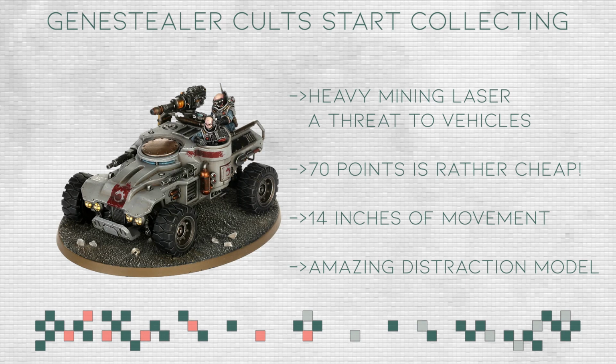As with the other weapons, I'm personally not a big fan of the mortar or the rocket launcher, even though they look cool. If you're running 3 of them in a squad, you might consider one of those 2 weapons to handle infantry models or lower toughness models. But even then, the mining lasers are just too good in my opinion.